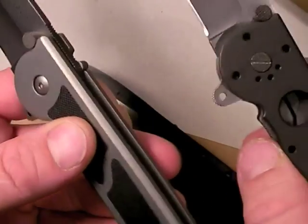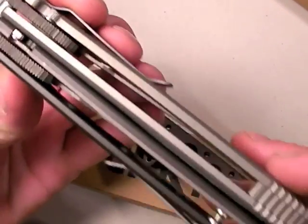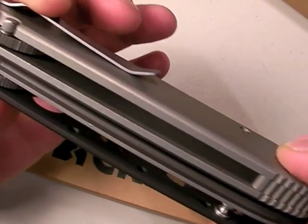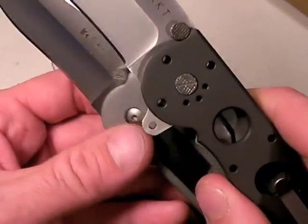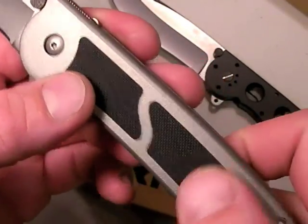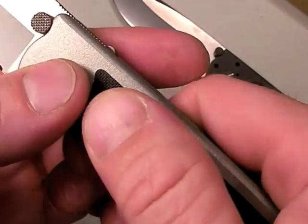Call me crazy. If we were to stack them side by side, you can see there's just a little bit of size difference in the handles. Very minor though. A little bit thicker. Well, maybe they're probably the same thickness, but the blades are almost identical. A little bit shorter for the M18. Very similar though. Grip inserts on the M1804, and actually pretty good traction on that. I don't know if they're vinyl or actually they're G10. That's what they are. They feel like G10.